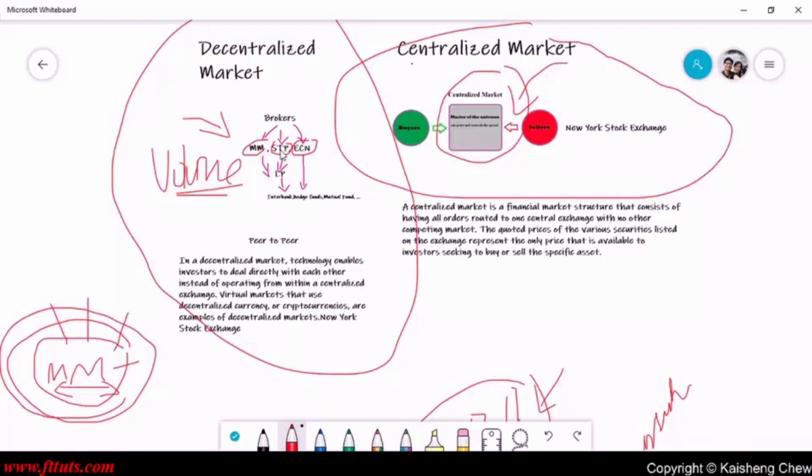But for STP and ECN, once you put your buy or sell order, they will send your order to match with any ask price from a liquidity provider. They have a lot of liquidity providers, so they are not fixed to only one supplier. This means they will take from A, B, C, and D. So it averages out, as you are taking from suppliers throughout the whole world, kind of.